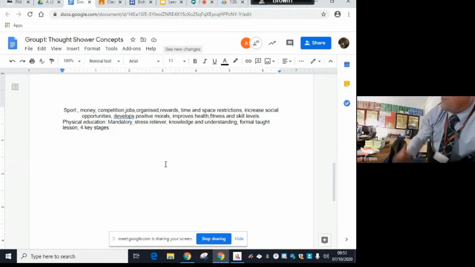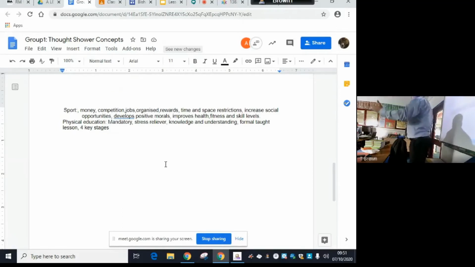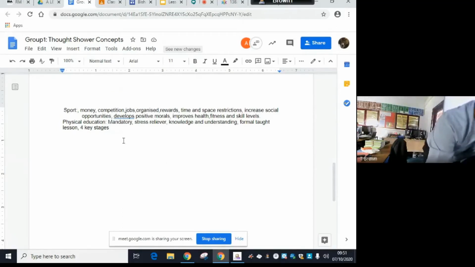Okay, so you've got everything that you know, and because you've accessed that, you could then print that off and use that as a resource outside of lesson time to help you remember. So we can use it as part of our systems. So the next one that I'm going to look at in there, so I can shut that one.